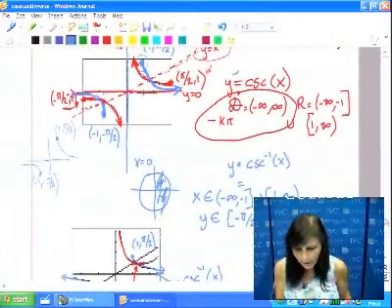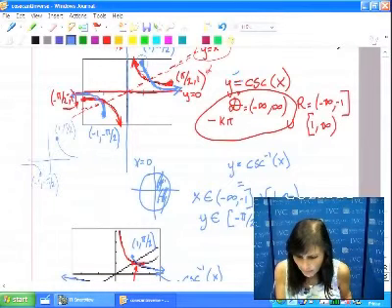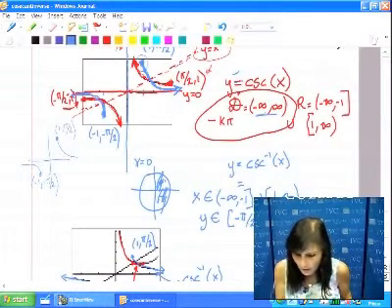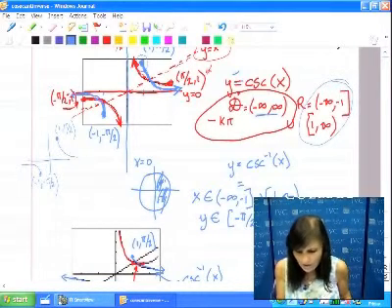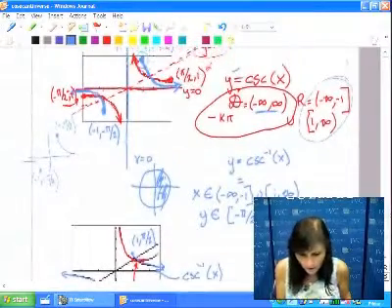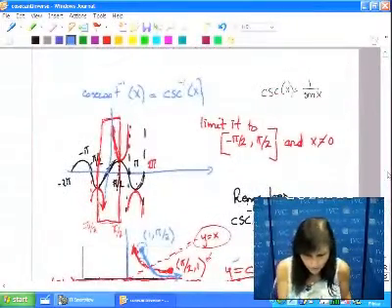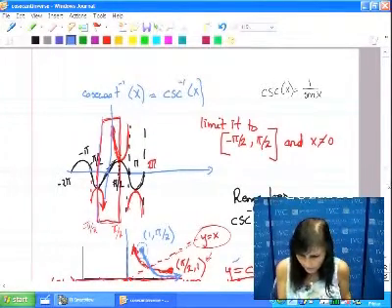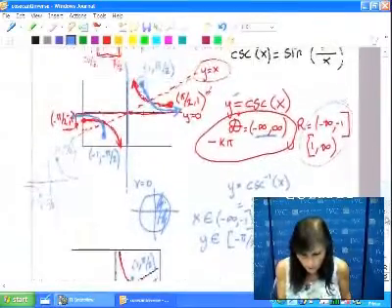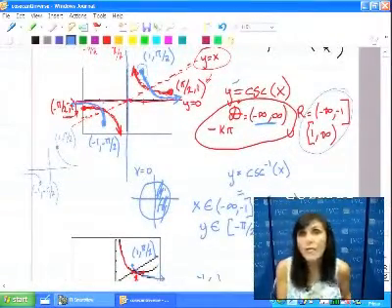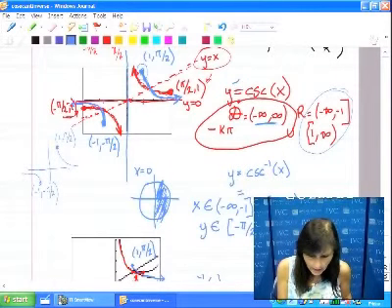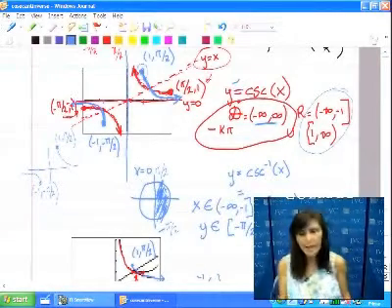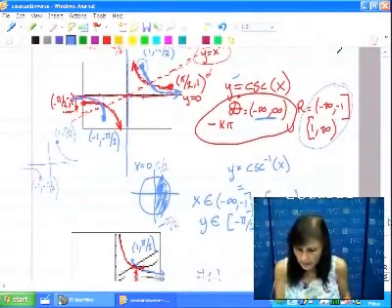Now, let's look at that. Remember what I limited this thing. My domain is negative infinity to infinity, but my range is not. So remember, my range is going to be different. So I limited myself to this area. Do you see it in the red? Negative pi over 2 to pi over 2. So in other words, when I do my inverse cosecant, I need to stay in this area, negative pi over 2 to pi over 2. Does that make sense?